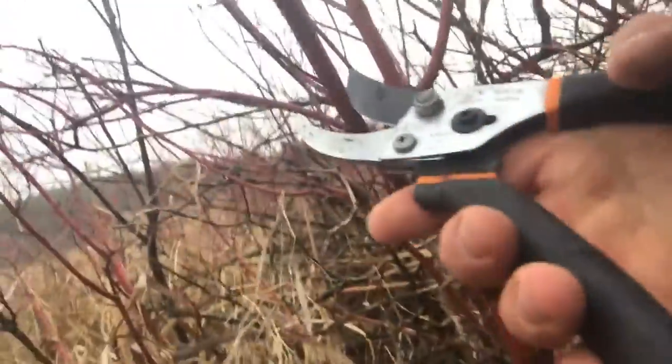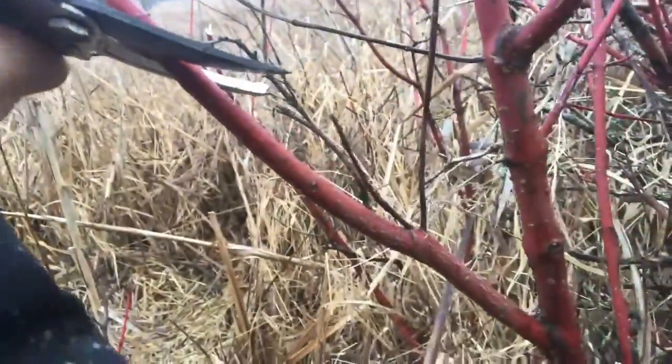What I like to do is an angled cut. A lot of guys, when they come in here, might do a perpendicular cut. However, I like to do more of an angled cut, and the reason why is that I like to make more surface area for new roots to come out, and we'll get to how I help improve the actual root growth. So with that, we're going to get a couple of these cut, and we'll meet over in the spot we're looking to plant.